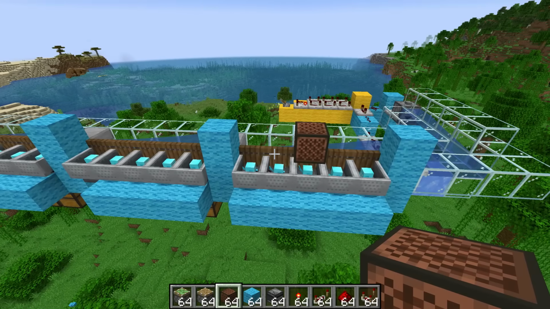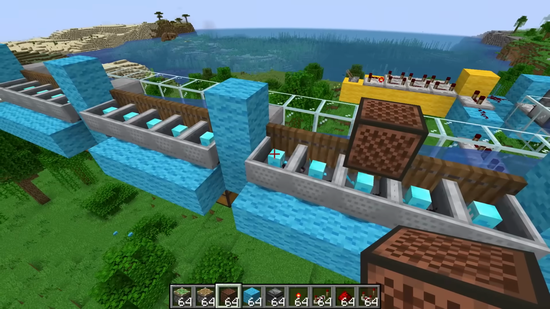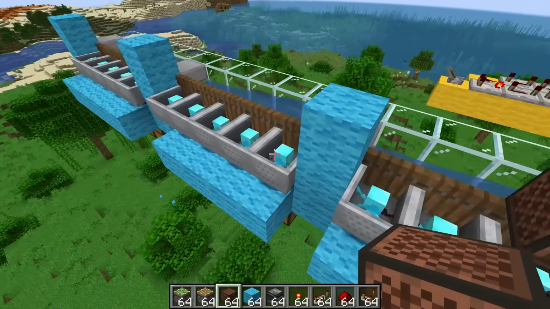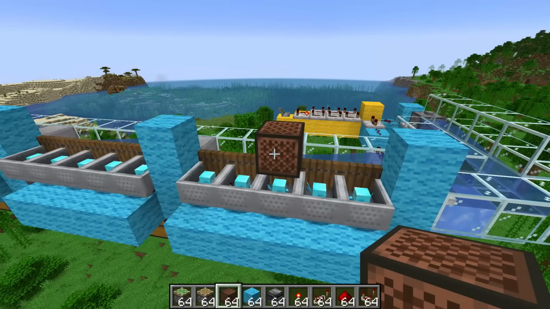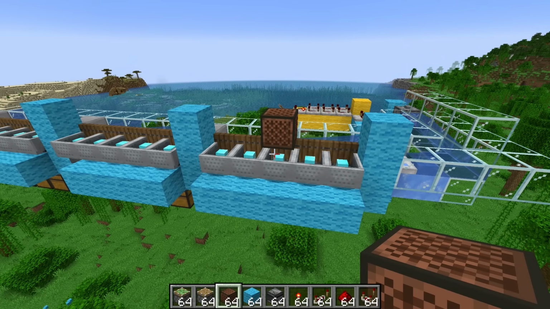Now here comes the moment of truth. If this doesn't work, all of this time has been wasted. So when I play this note block right here, we should see the particles go to these 5 allays, but not to these ones. If it goes to those ones, the whole thing's broken. Yes! Yes! Yes!